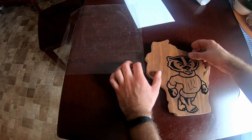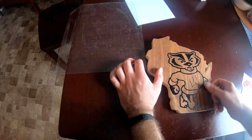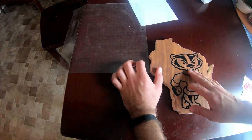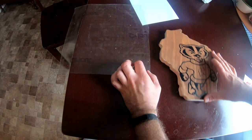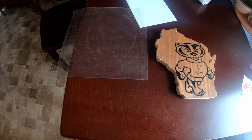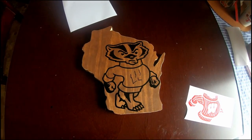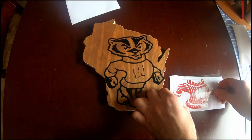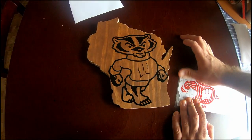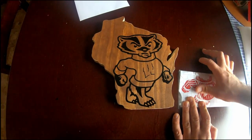You'll have to work out some bubbles here. That's normal. Just gonna press him down. All right, there we go. All right, let's get the vest on the Bucky Badger. So I got a smaller piece of transfer tape for this one to make it a little bit easier. Press this on.